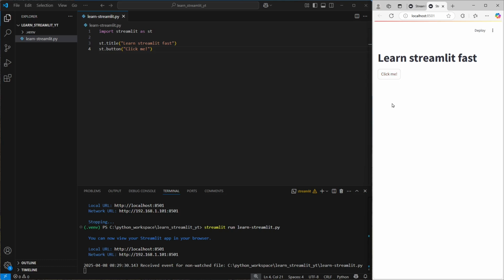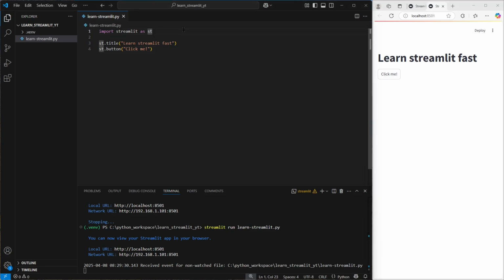And this is where we run into one of the most important concepts to understand when working with Streamlit. Streamlit apps are built around the idea of rerunning. What that means is anytime the user provides some kind of input, like clicking that button, the entire app reruns from top to bottom, starting from the very first line of code. And I want us to really see that in action.